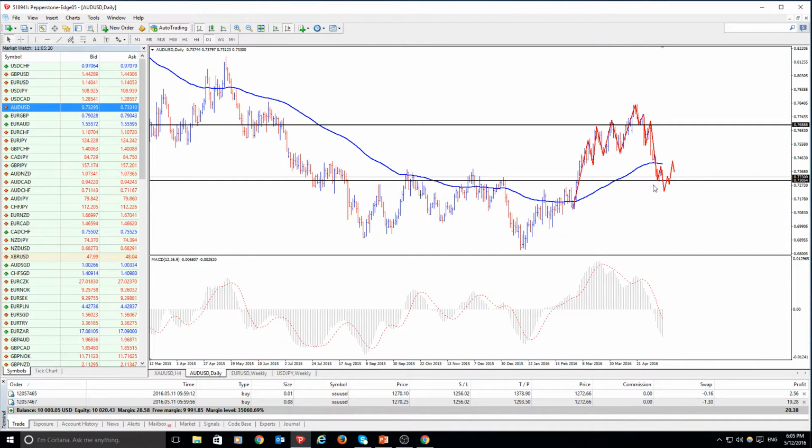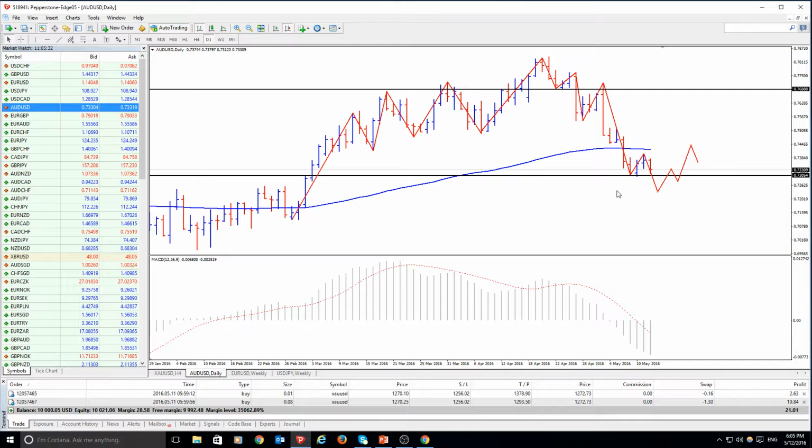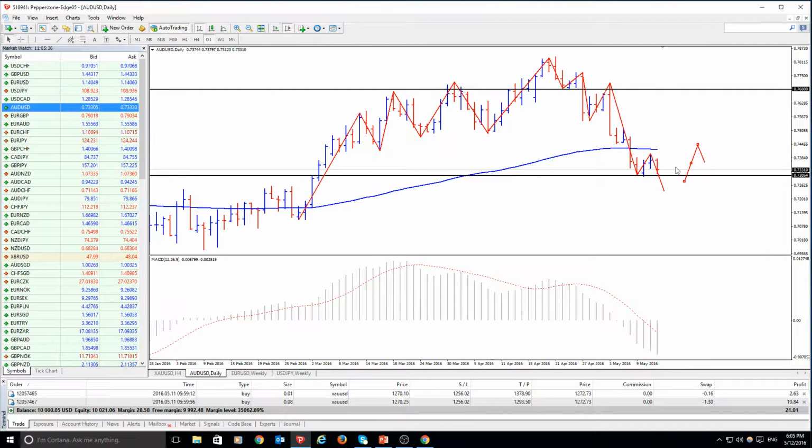So be careful around this zone if you're looking at more shorts, and always make sure you've got technical reasons for the break, or maybe even wait for a break. Definitely. Now, Harry's just asked about the moving average, and now that it's starting to turn around, would we be even more inclined to go short?